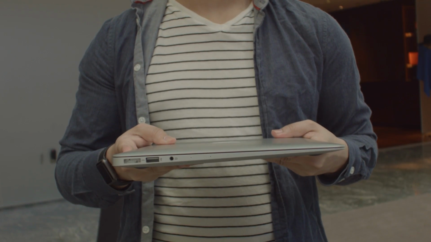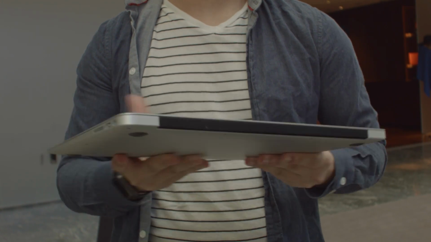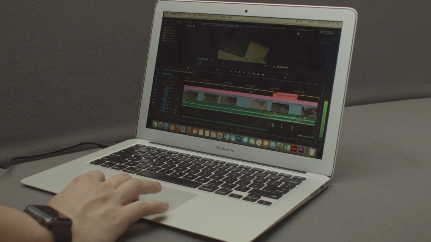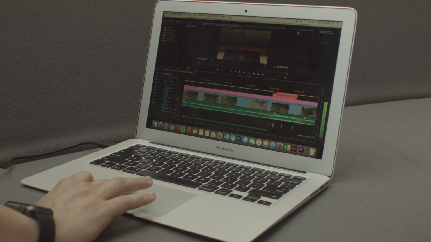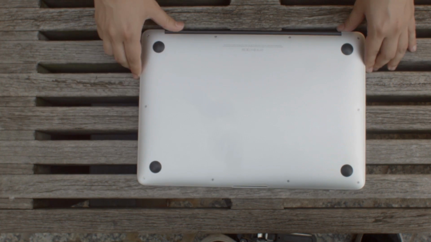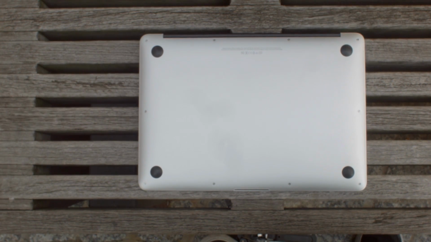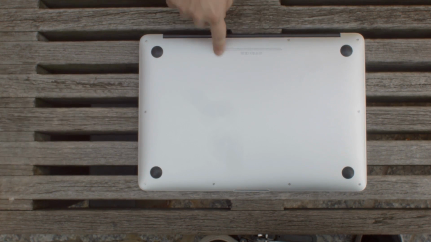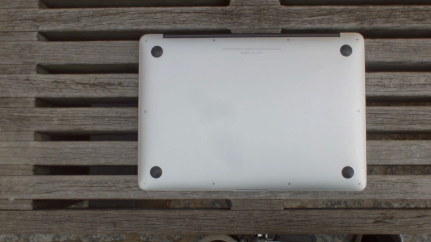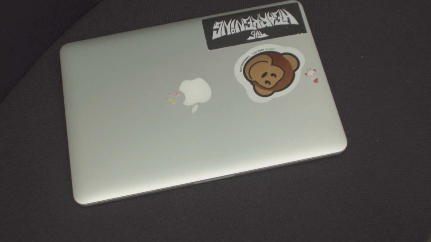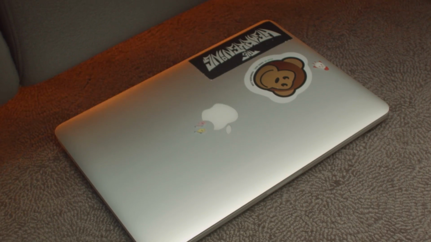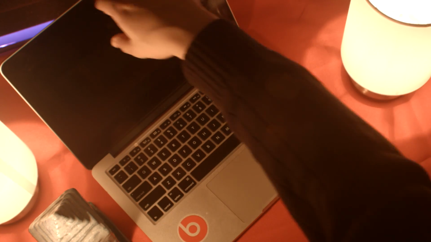Now into the cons. The MacBook Air has a pretty annoying flaw, being the display. Content consumption, content creation, any kind of gaming, etc. are not very enjoyable. It should all be handled in a place with low light. Also, because of its fanless design, there is nothing to cool this laptop unless you have an external cooling pad. This laptop is not made for intensive work anyway, so try to avoid that. The MacBook Pro does have one flaw, however, that being thermal throttling. It is definitely present, though it does have some fans to cool off the CPU.